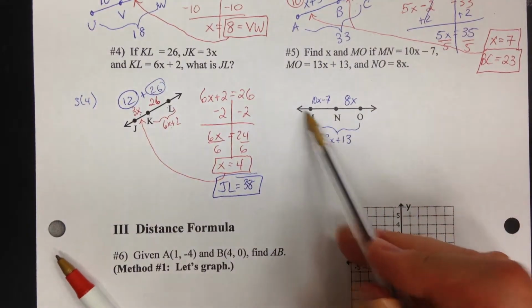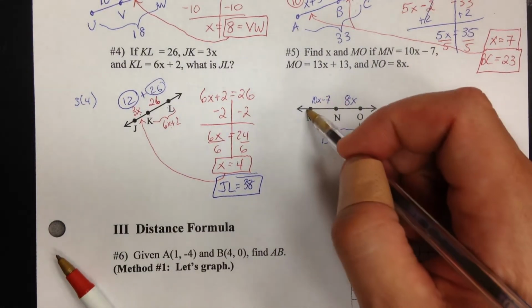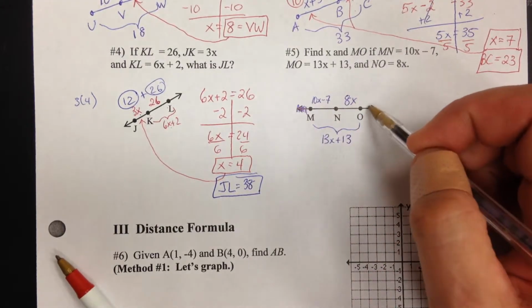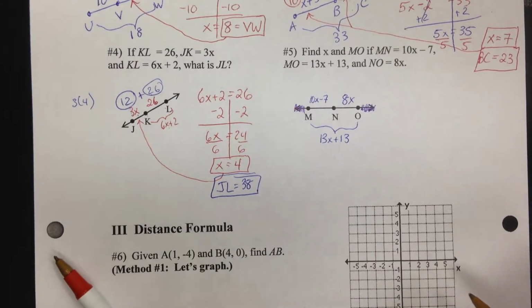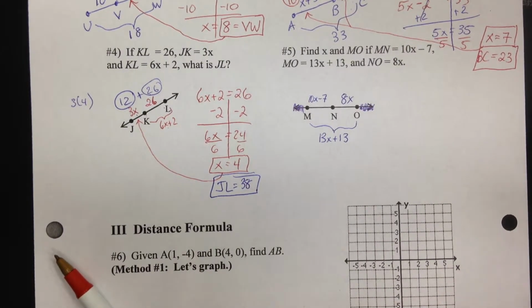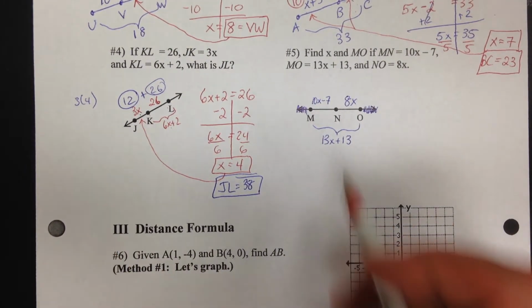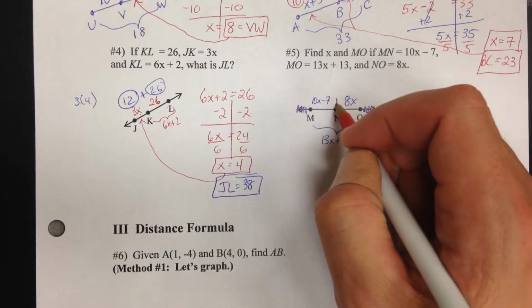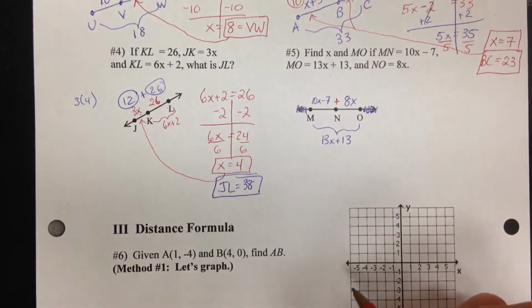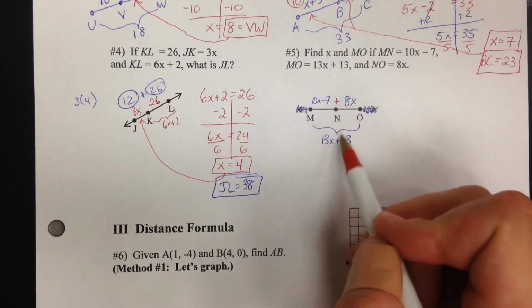Now you'll notice that they put arrows on here. Well, we're ignoring those. They don't matter because we're only looking at segments. Okay, so you don't have to scratch those out, but they're not necessary. All right, so what we want to do is we're going to take the parts. This is segment addition postulate. The postulate is just the rule. So the rule says if we add up the parts, we have to get the whole thing.